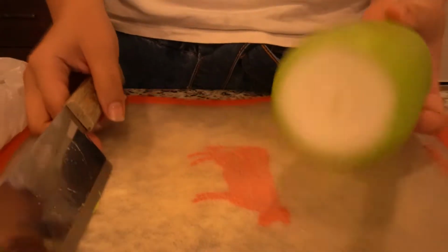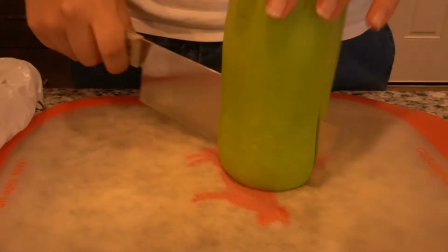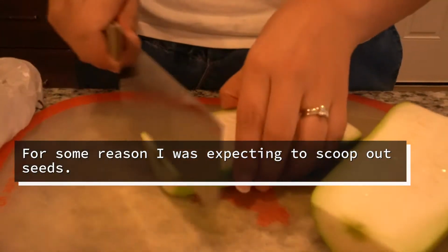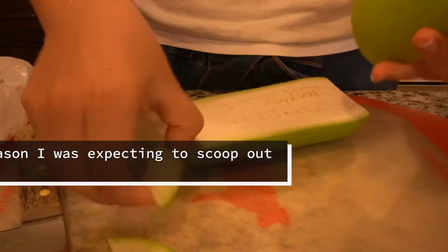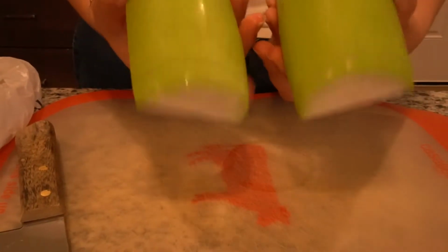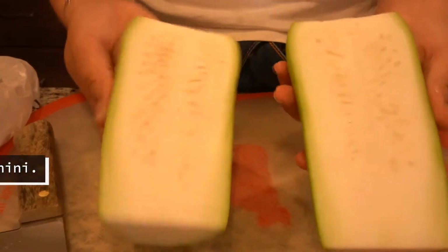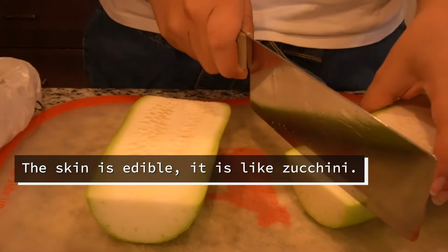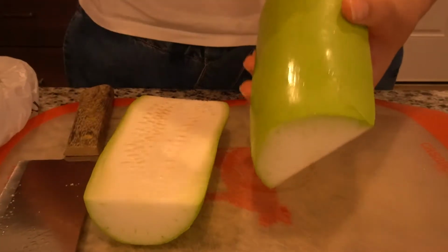I'm just gonna cut this like I cut a butternut squash. I chopped off the ends, and then I'm just gonna go right down the middle. Just gonna chop this stem part off. I honestly do not know if I need to peel the skin. This is what it looks like, and I'm pretty sure my dad just chops it in these half moon shapes. I'm gonna wait till he gets here to see if I have to peel off the skin or not before continuing.